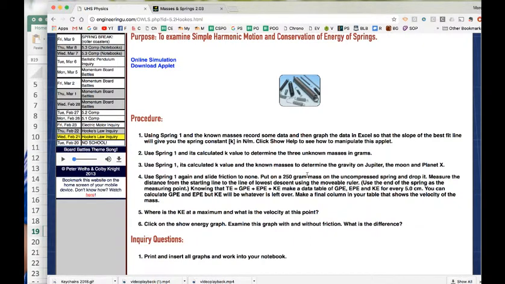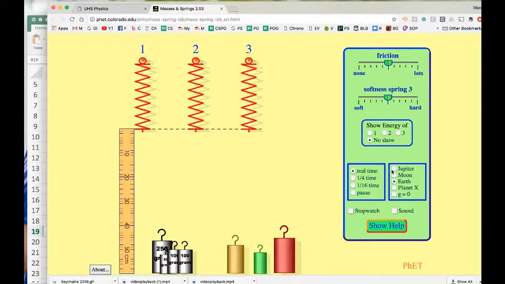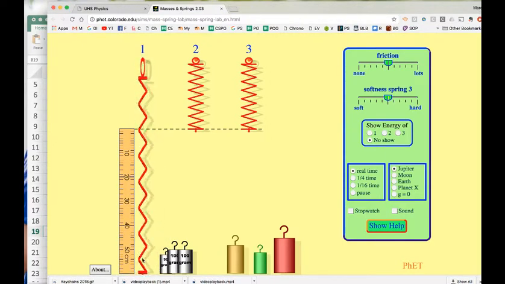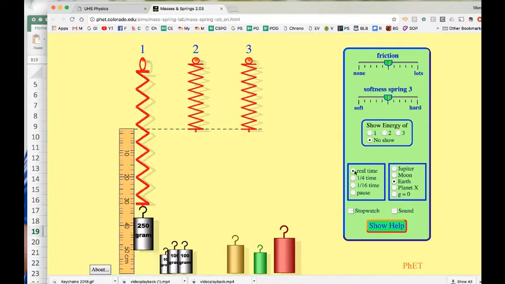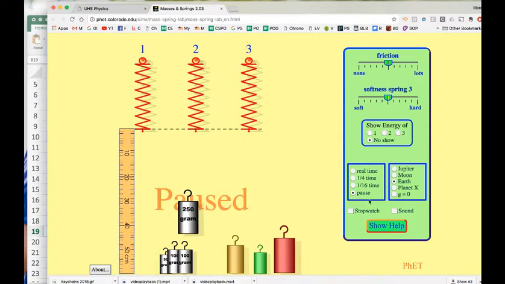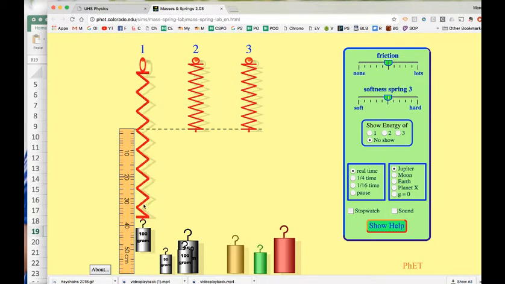Maybe we could try, well, let's see what we could use. Let's say I'm on Jupiter, that's going to be the biggest gravity. If I put a 250 on there, is that going to be within reach of, oh, see, we're not going to be able to. It doesn't look like we're going to be able to measure that. Pause. Okay, so let's put it on Jupiter, and we're going to use the 100 gram mass instead, I guess.